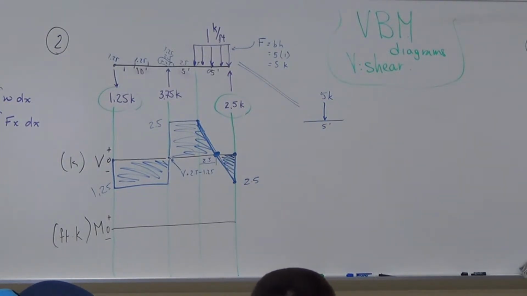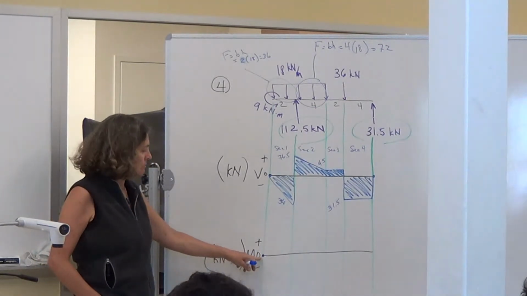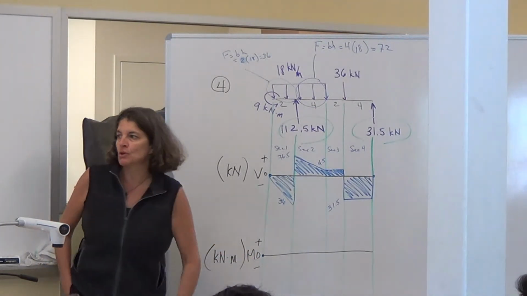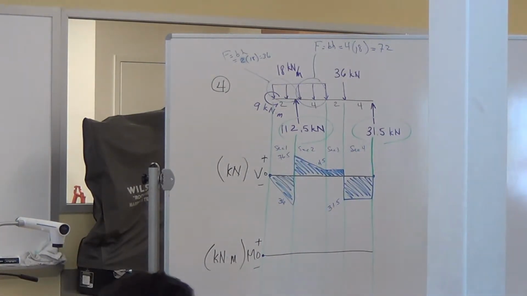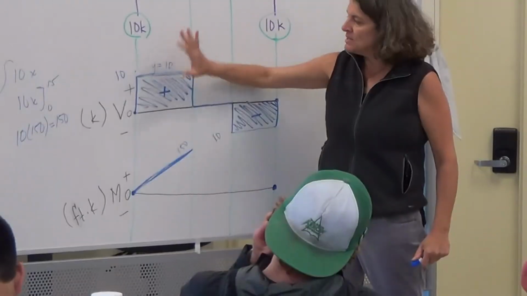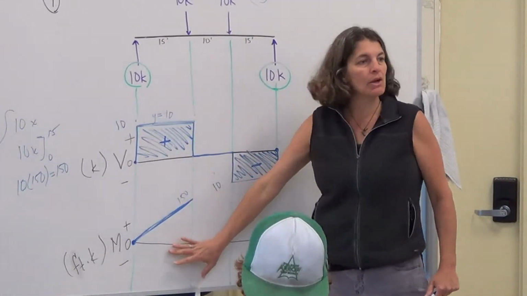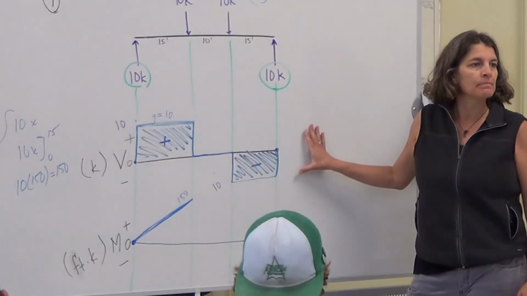Okay, you guys, we noticed that whenever there was a concentrated force, there was a vertical change in your shear diagram. What I'm pointing out to you now is when there is a concentrated moment, there's going to be a vertical change. But we haven't done it yet. I'm just putting little notes for myself to remember. So can we go back over here now? This problem has no concentrated moments. Does everybody agree? So I don't want to look at this ever again. I am only going to look at this. Once I produce the shear diagram and I'm working on the moment diagram, I do not need to go up here. I am only going to look at the shear diagram.